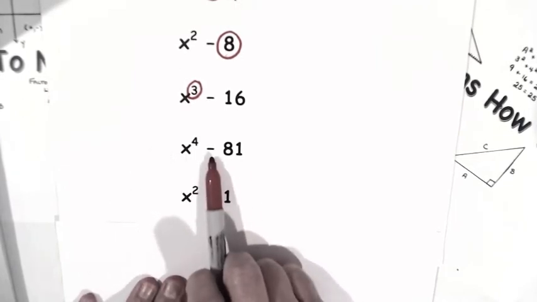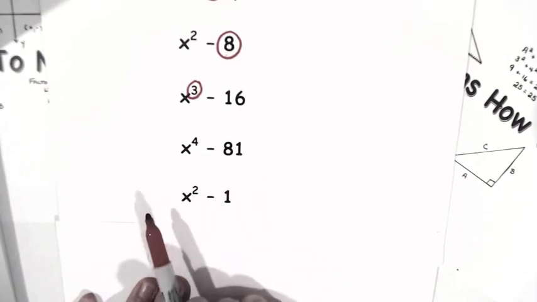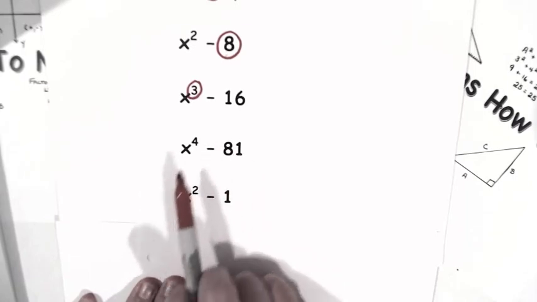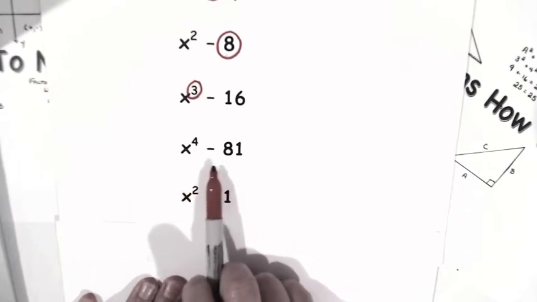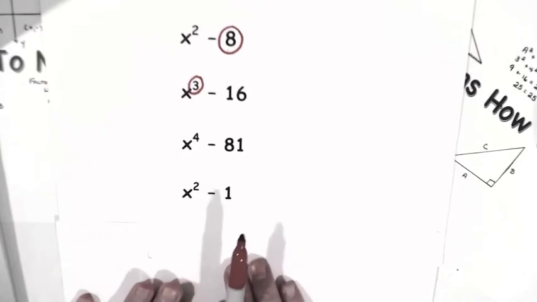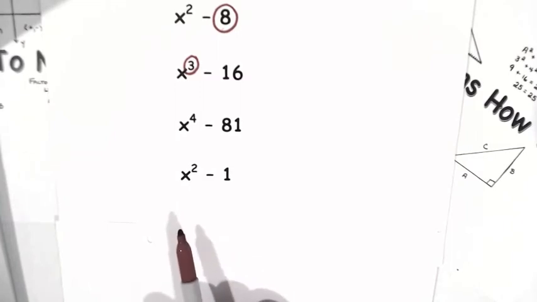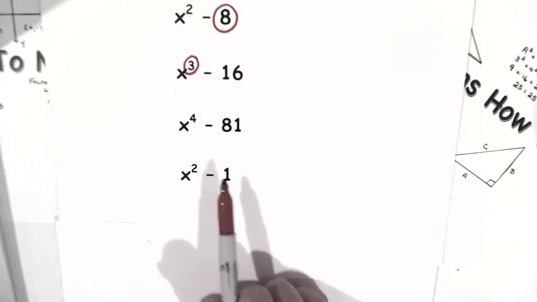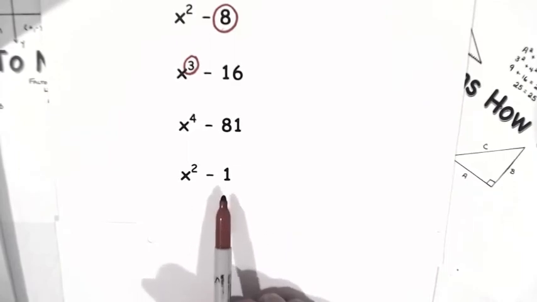Minus sign. So far, that's good. Can I take the square root of 81? Yes, I can take the square root of 81. And I've got an even exponent. So this one right here, this can be factored. A lot of times people look at this one right here and they think, well, this one can't be factored. The reason why, they're thinking there are no two numbers that are exactly the same that multiply together to give you 1. However, they're forgetting the square root of 1 is 1 because 1 times 1 is 1.